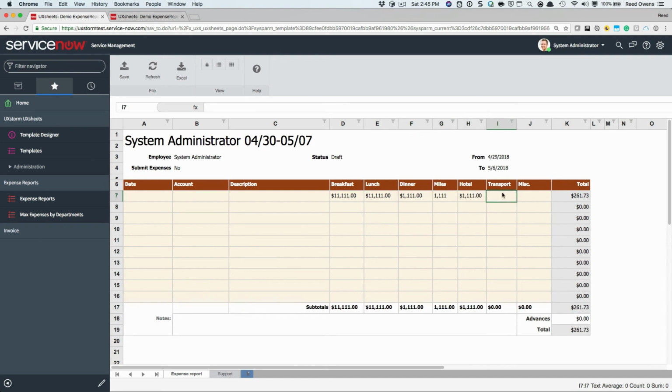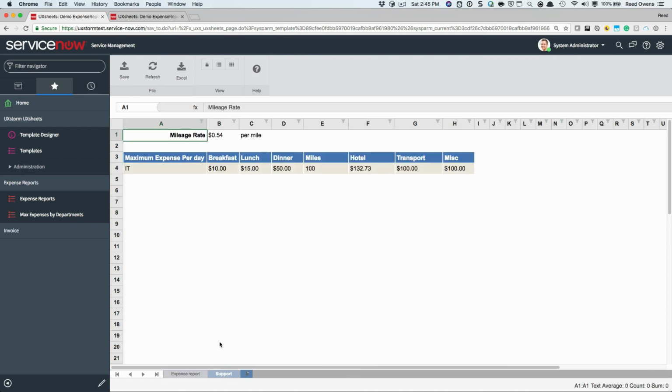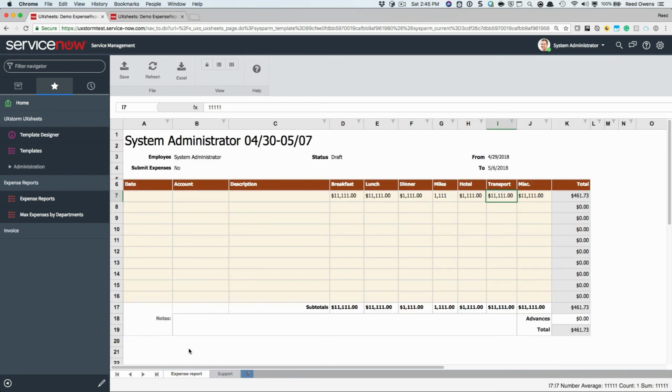Look what happens to our total. We're not getting paid everything that we're asking for, but we are getting paid. So that means on the second page, there it is, IT, and they have a different cap for each one of those different areas. So this spreadsheet is working as we anticipated. And if I didn't spend so much time explaining to you what we're going to go do, we could have put this together in about 5 minutes or less. Hope you enjoyed this presentation, and thank you very much.